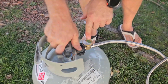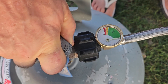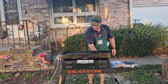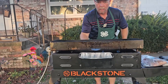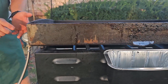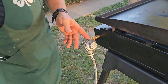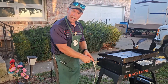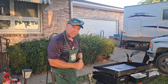Now watch here — when I turn on the propane, I've got a full tank and I can see the line fill up with propane as well. The next thing we need to do is just get this fired up. One thing that happens with the Blackstone regulator is that oftentimes your 20 pound tank is going to be pushing so much gas in that it trips the regulator and kicks your flame down to just a trickle.